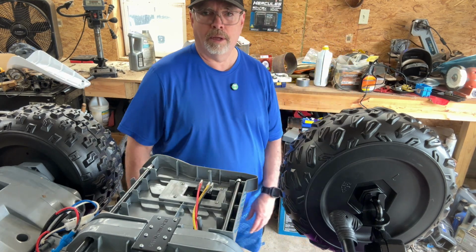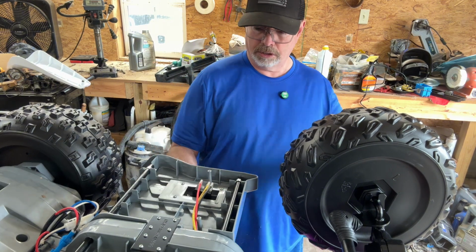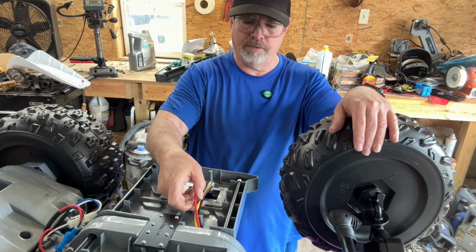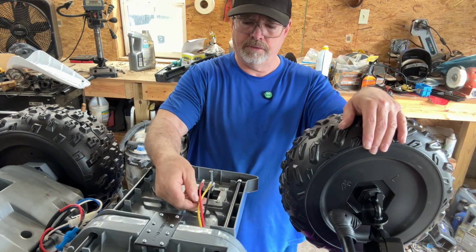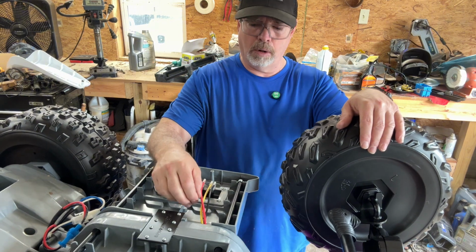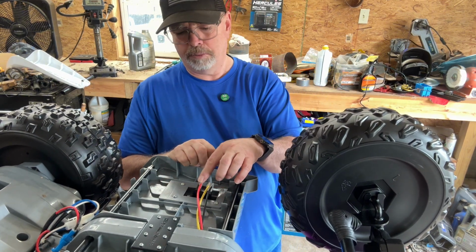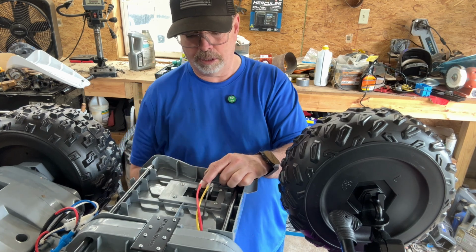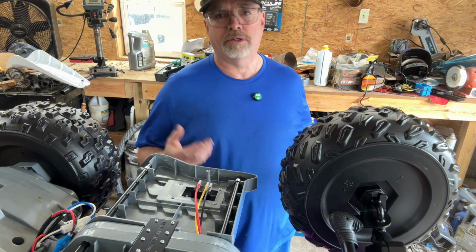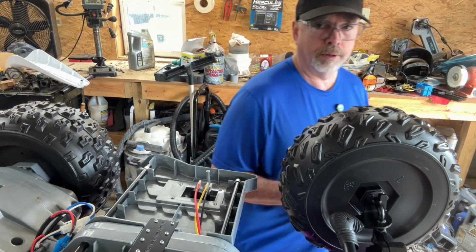But now, we're just going to turn this thing over, okay? But yeah, this is just a switch. Red, obviously, is positive. Yellow is negative, and black is negative. Yellow is also a power wire. So this is probably your line. Power comes in to the switch. When you click the switch, power comes out the yellow and out the black and sends it to the motor. That's all it is.